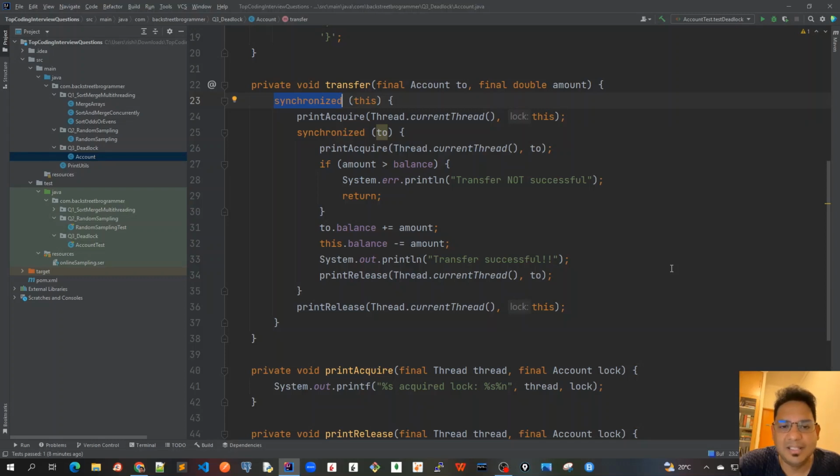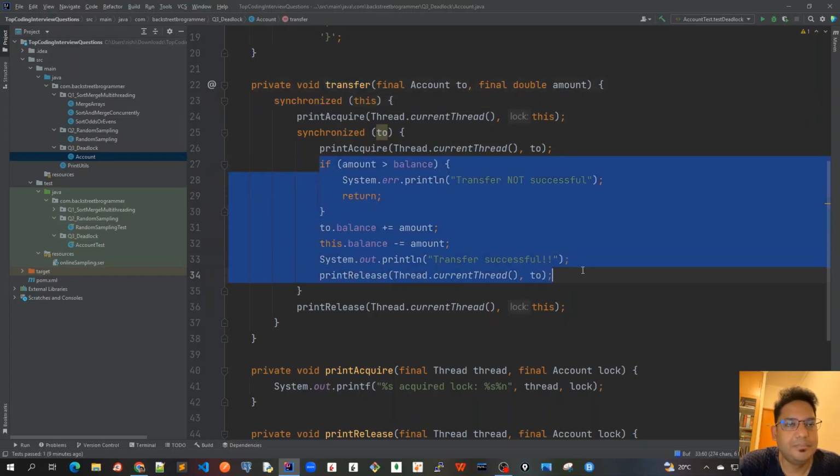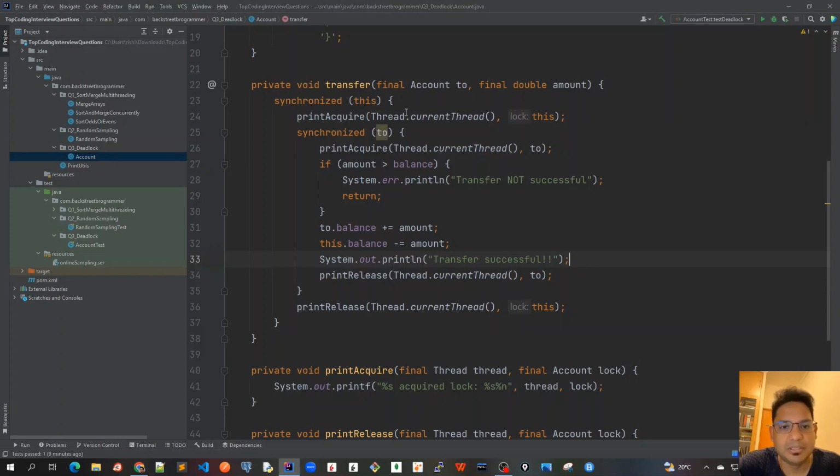But there is another easier way, so we don't want to do a lot of changes here. The easiest way for this type of problem is that whenever a thread is trying to enter the critical section, for example in the transfer method, which is our critical section, we can make a sequence of the locks that are used. For example, here there is no sequence.